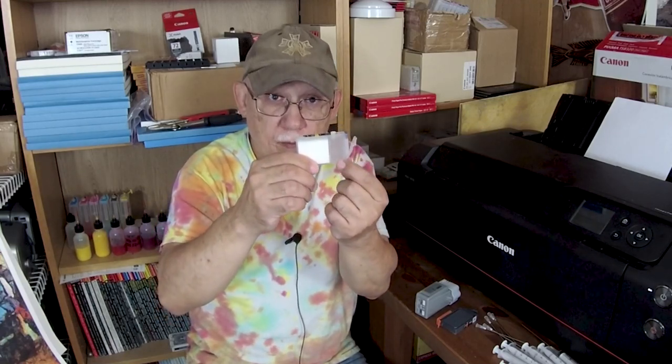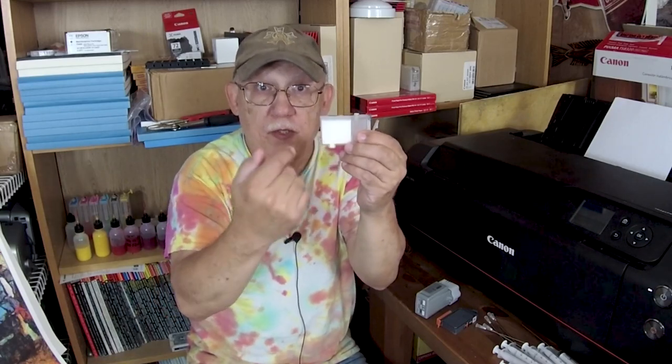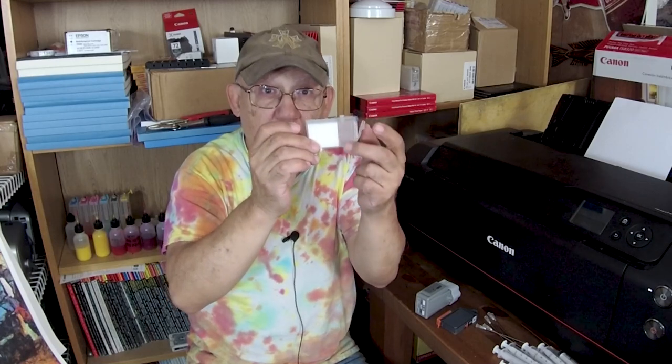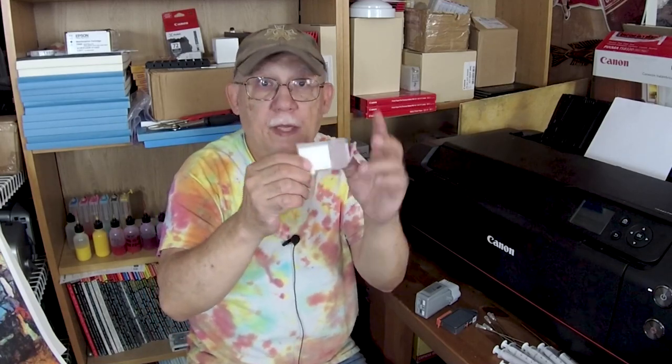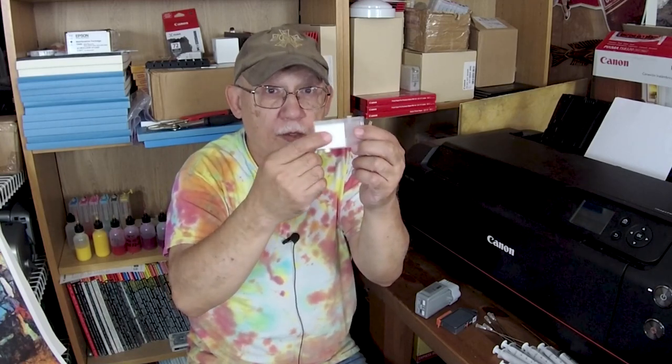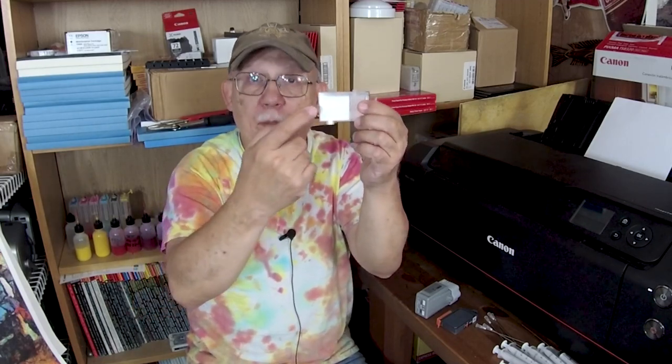Now, the refilling at the point when one cartridge goes low only applies to the Pro 100. The reason being is that it goes low when this chamber becomes empty. You don't want to go beyond that because then you start losing ink on the sponge side. While you still have ink available on the liquid chamber, the sponge is kept saturated at the proper level. But the second this one goes empty, there's no longer any ink to replenish this sponge. And if you continue to print, you're going to deplete the sponge.